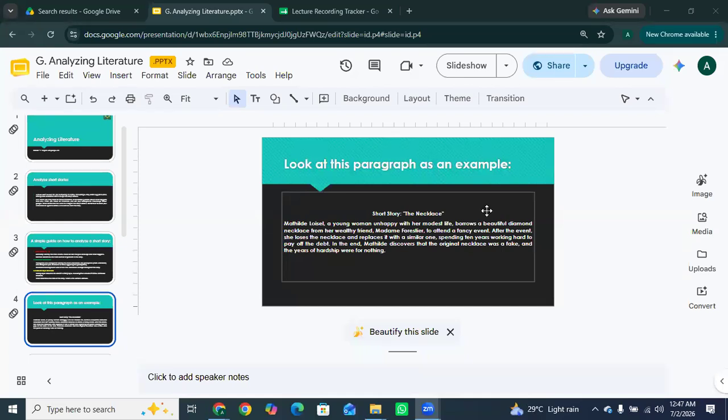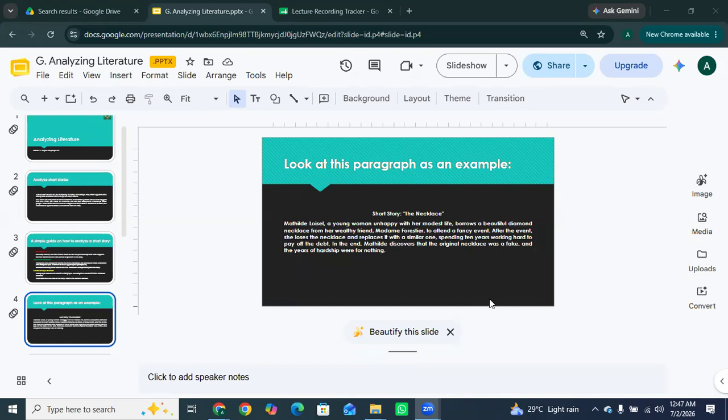Mathilde Loisel, a young woman unhappy with her modest life, borrows a beautiful diamond necklace from her wealthy friend, Madame Forestier, to attend a fancy event. After the event, she loses the necklace and replaces it with a similar one.